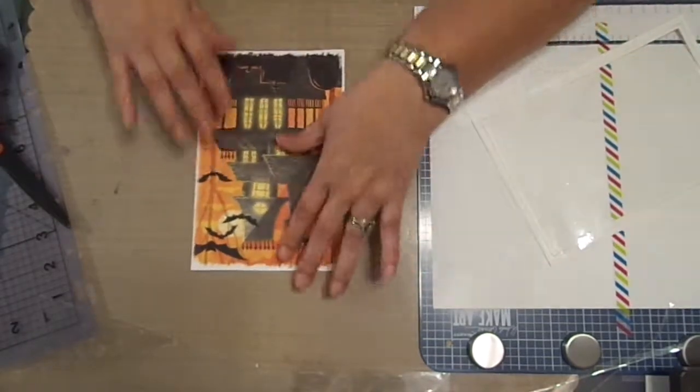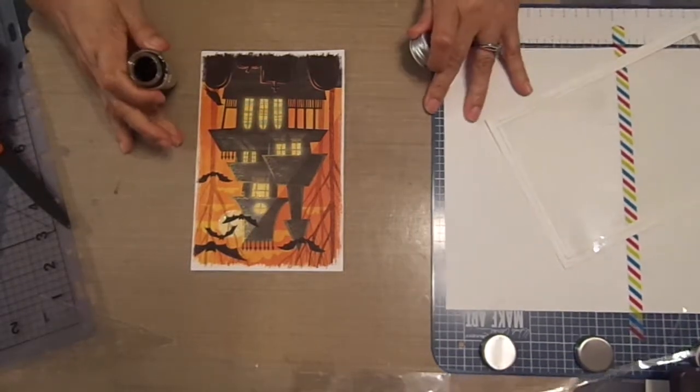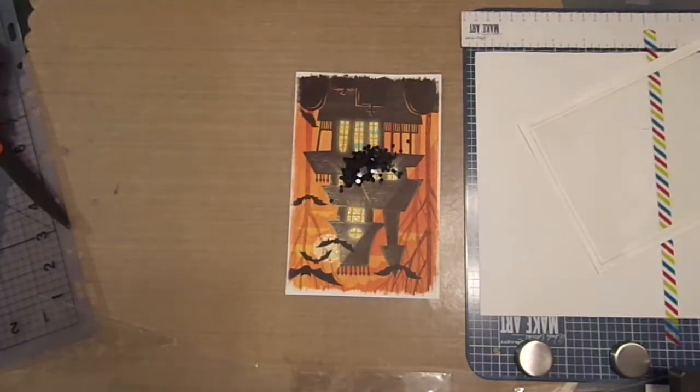Okay, so we're staying in the Halloween theme. So let me get back over here and focus. So let me put me some, whoops, black. Let's do some orange.